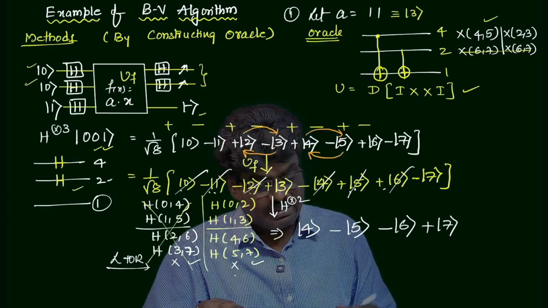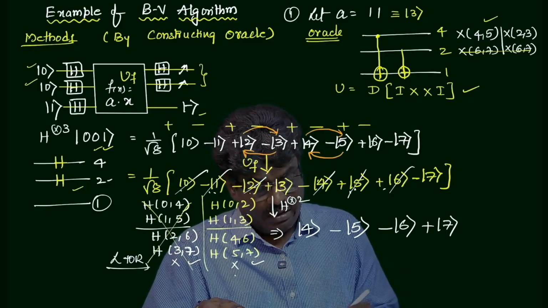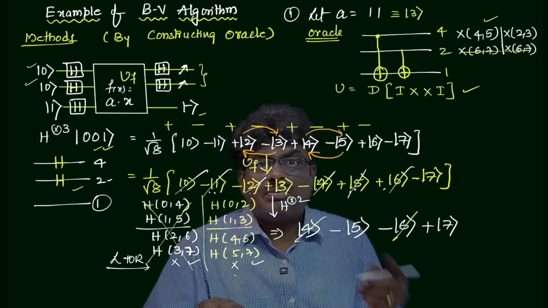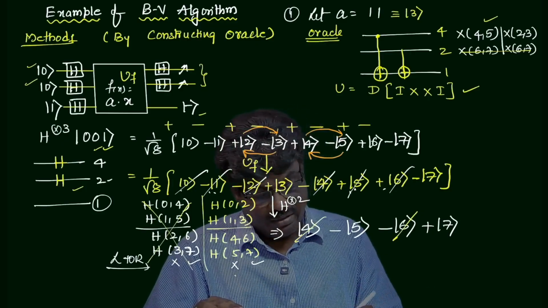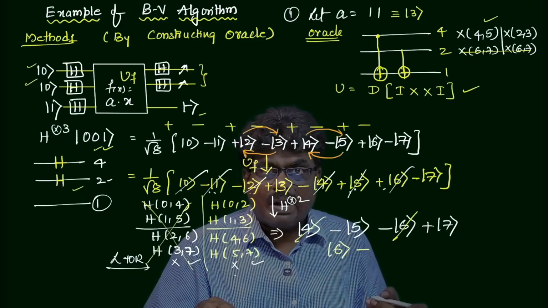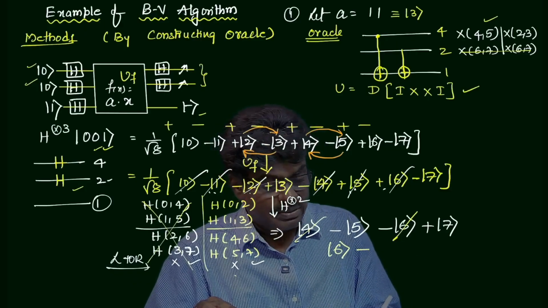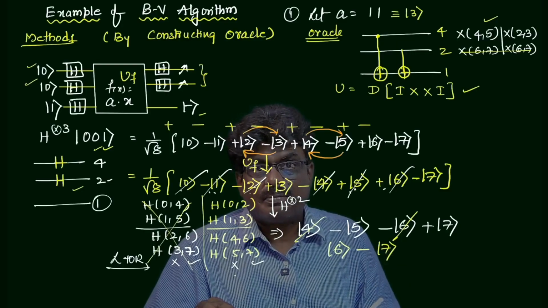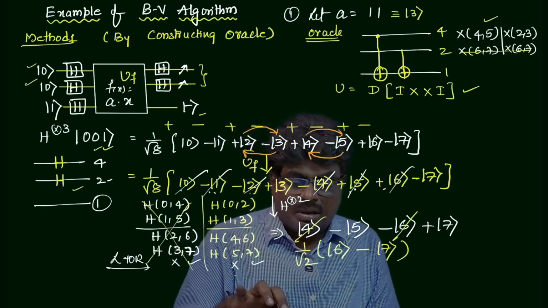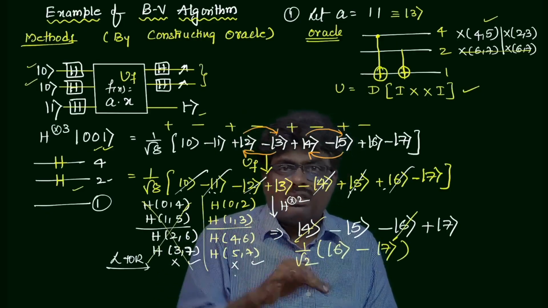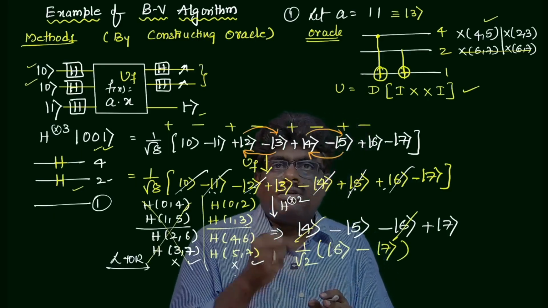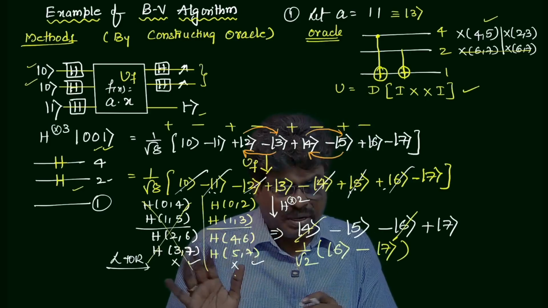Now let us go with this second one. The next one, I have the 4 and 6 combination, that is 4 minus 6 on, here which is on, 6. Next minus common, 5 minus 7, that is also on, that's why 7. So two states are there, that's why 1 over root 2. No need to bother about that normalization constant earlier. Once you have done the operations, finally if you are left with 2 states, write 1 over root 2. If you're left with 4 states, write 1 over root 4, like that.